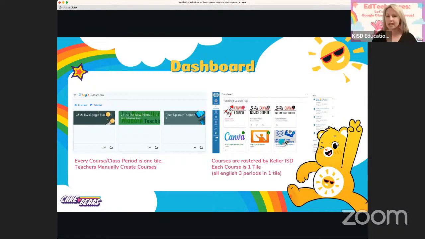And there's gonna be one tile per every content you teach. So if you teach English 1 and English 3, you're going to see a course card for English 1 and you're going to see a course card for English 3. As opposed to in Google Classroom, you had a first period, second period, third period, fourth period, fifth period, all of English 1 and then also of English 3. So that's a little bit of a difference. You'll probably have a little less course cards in Canvas than you had in Google Classroom.